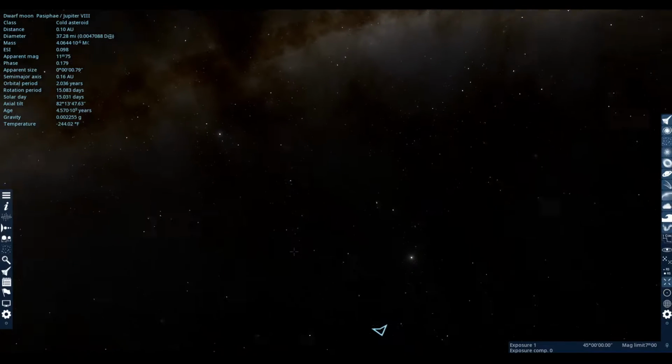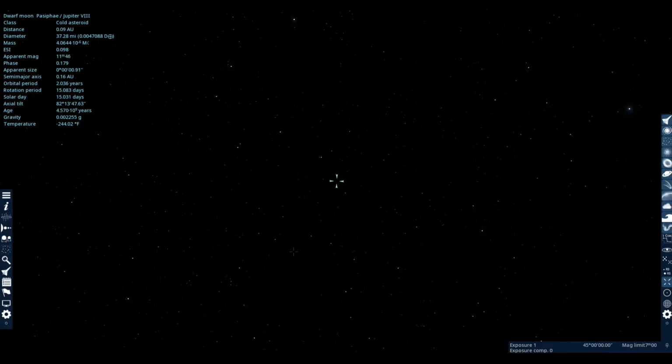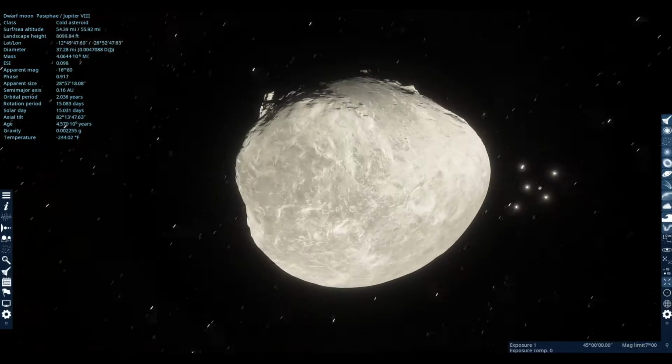Go to object. These we might find, number one, they're very far away from Jupiter. But you know, some of these planets that are really big and have so many moons, it kind of tells you how powerful gravity is, because these things are really far away and really small, but they still can get stuck in the gravitational field and orbit these giant planets. So it kind of just tells you how strong their field of gravity can be.